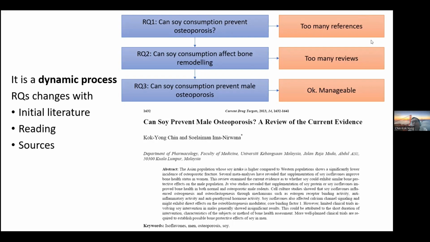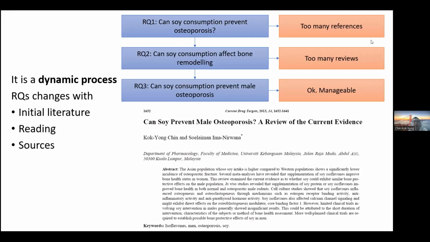So I altered the research question a bit. Can soy consumption affect bone modeling? Surprisingly, at that time there were so many reviews written regarding this topic. The reviews were of various kinds, and I did not think that I could write better than those reviews. So I continued to audit my research questions.